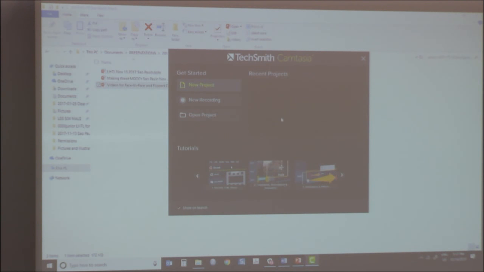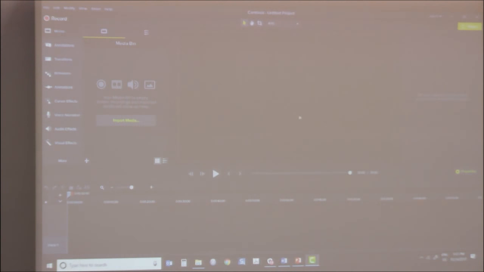So if you can pull up Camtasia, I'd like you to click on New Project. Okay, so if you've got it, just click on New Project. And there we go. We've got New Project. And that's the canvas here that you'll see screens. There's the timeline. This is sort of the tool palette right here. And this will give you some additional information about the tools.